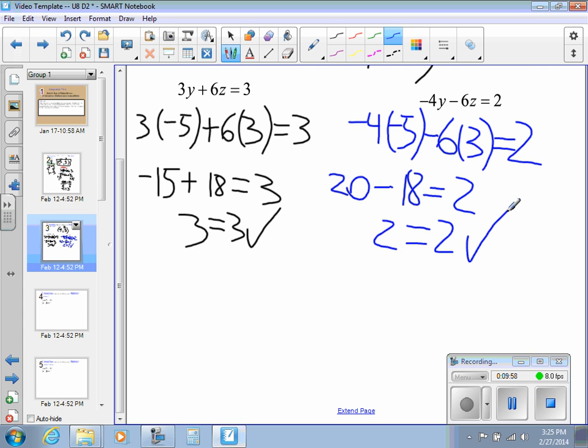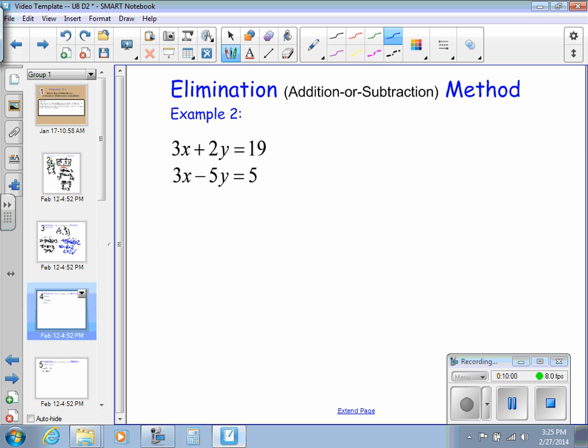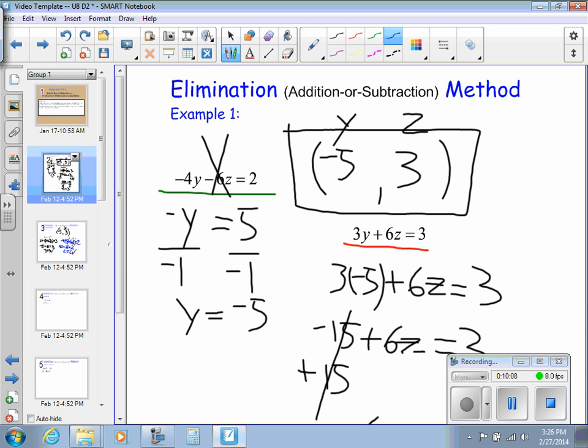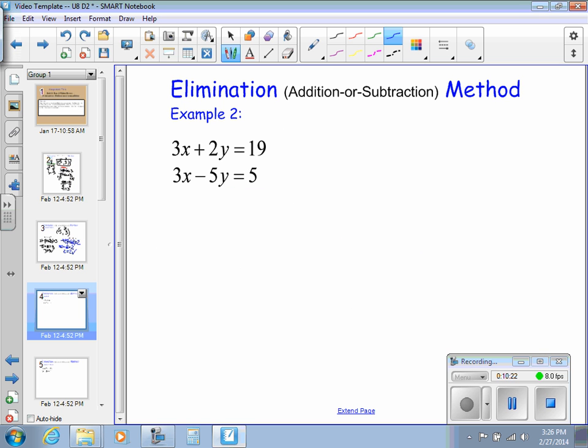Now let's move on to another example. This time, we have a slightly different issue. Now, the first set of equations, I had opposite signs but the same coefficient on the 6. I had a negative 6z in one equation and a positive 6z in the other. In this equation, I have a positive 3x and a positive 3x in both equations. We need them to have the same coefficient but opposite signs. So we need to take one of these equations and get the sign changed.